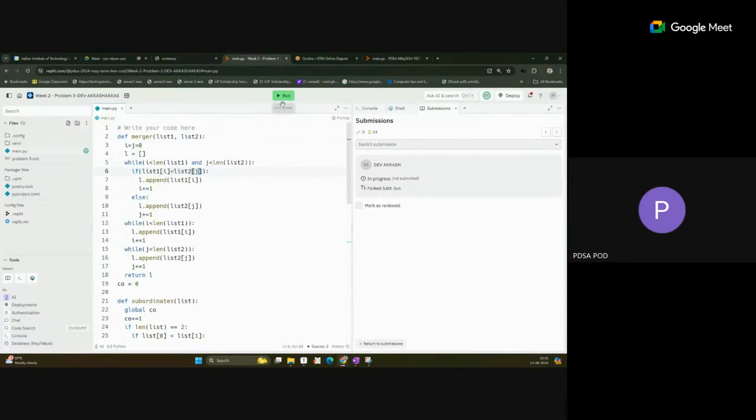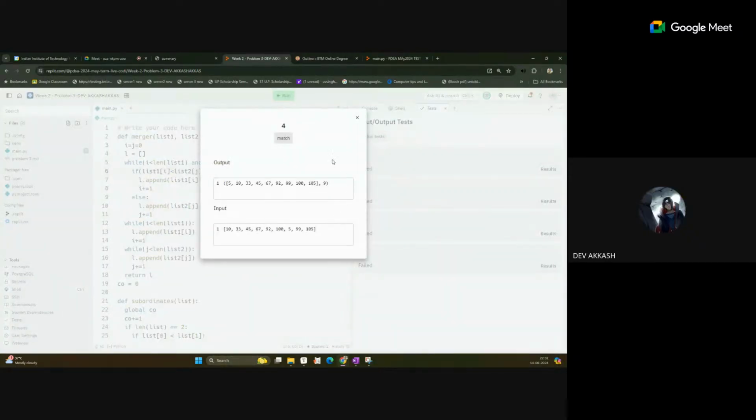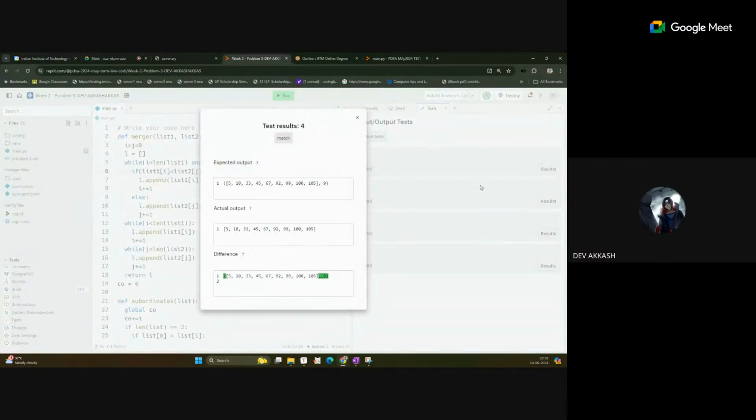Let me run from my side, 1 second. Yeah, now it is showing fine, sir, I guess. Some tuple values are coming. This 5, 10, 13 is fine.